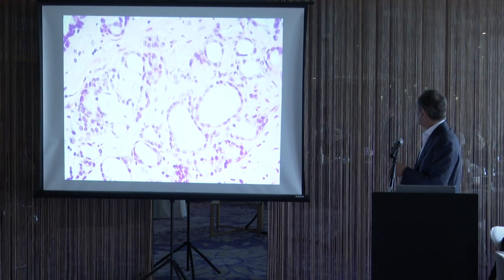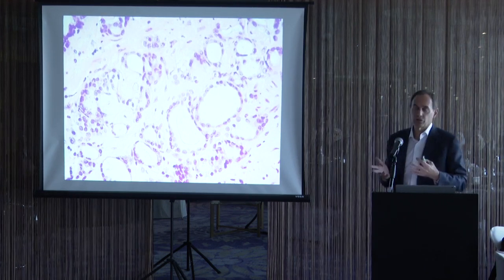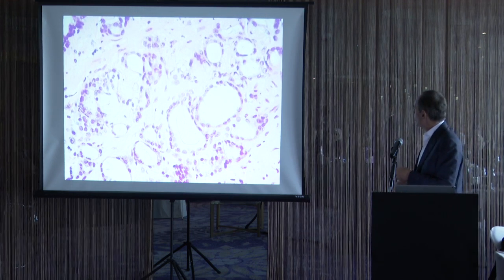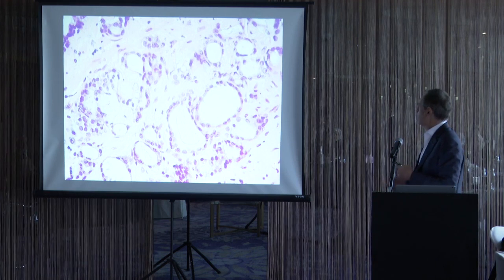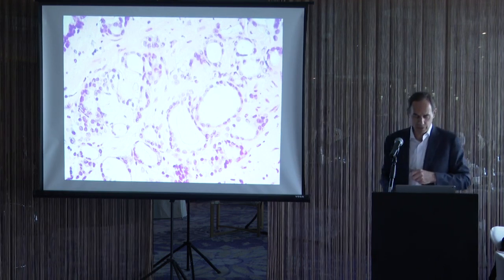But when you see this, for example, this case would be a difficult diagnostic case. It's very atrophic, not a lot of cytologic atypia. But the fact that we see these little bundles of mucinous fibroplasia here tells you that this has to be prostate cancer. There are no benign glands that have this mucinous fibroplasia.